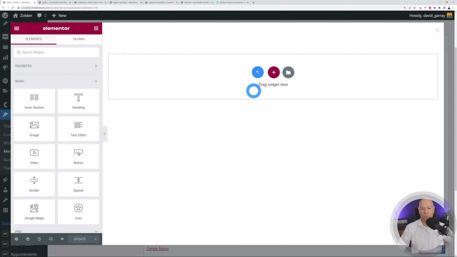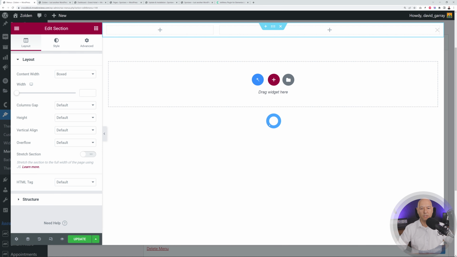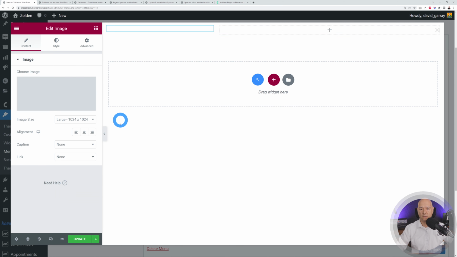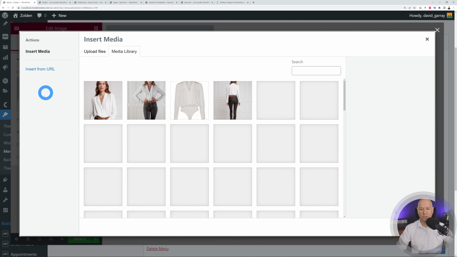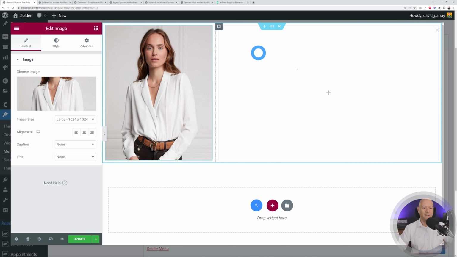So you can start from scratch, basically, okay? So you could create this, and let's say you want maybe 2 sections like this, okay? A small one and a bigger one. In the bigger one, you're going to insert maybe an image. So let's do this. There you go. Let's select an image here. So maybe this one here, so insert, and then you can add anything you want here.